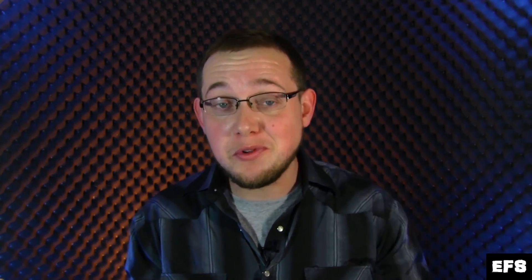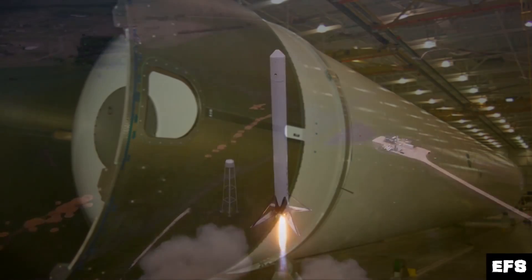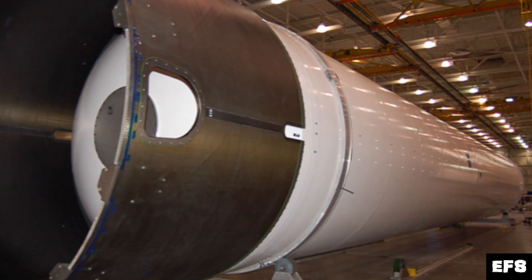Another thing I find admirable about SpaceX is they're already reusing hardware to progress their reusability program. For example, the Falcon 9R DEV1 vehicle was built from the core stage used for qualification testing of Falcon 9 version 1.1, and the Dragonfly vehicle itself was first used on the pad abort test. The DEV1 suffered an anomaly on its fifth and final flight in August 2014 and was destroyed. SpaceX planned to build a DEV2, but that plan changed after they started landing the first stage on operational flights. A partial DEV2 may have been converted into the booster for SpaceX's in-flight abort test of the Dragon capsule for NASA's commercial crew program.